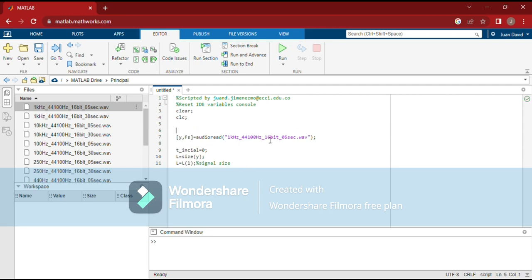This is loading the signal, and these are the signal parameter settings.